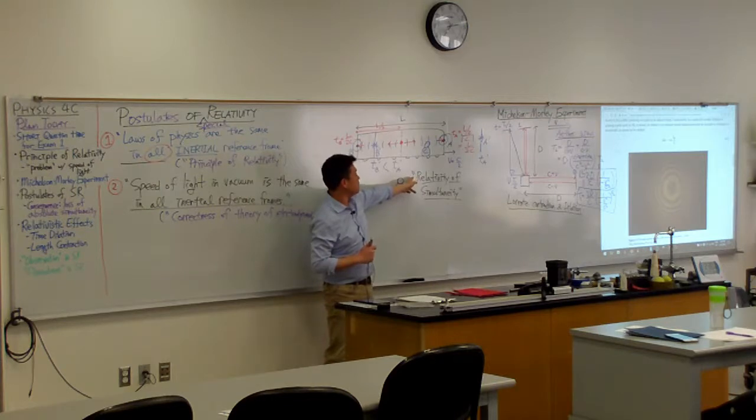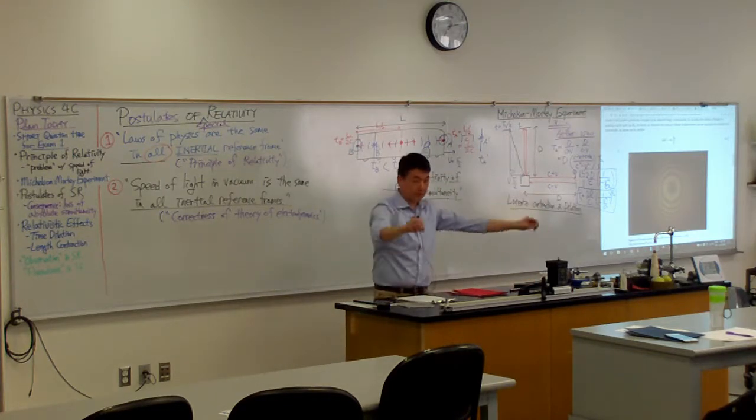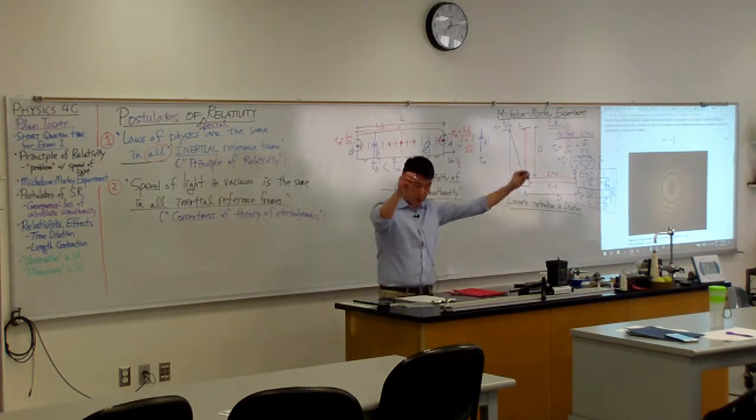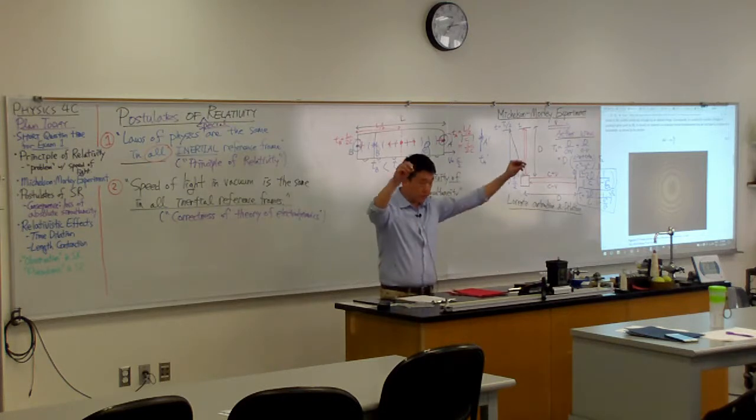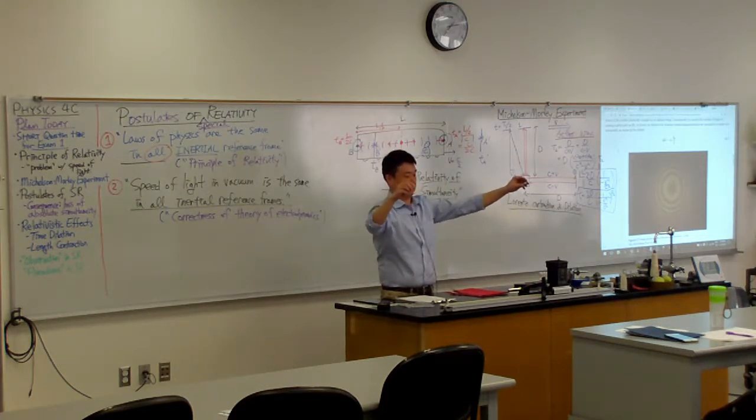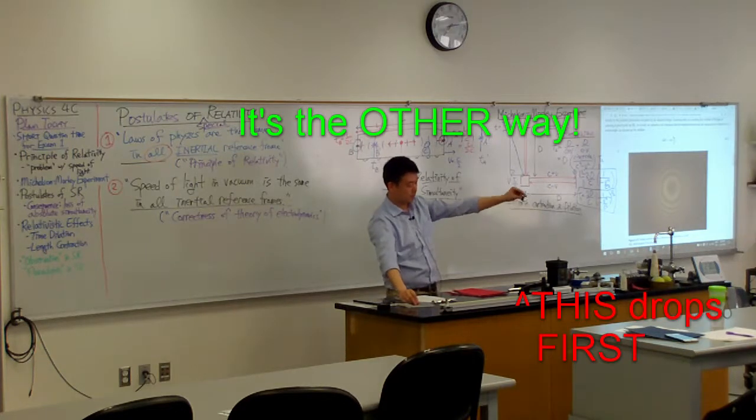So, time is relative. So, when, how we can say that two things happen at the same time. So, for me, they actually do happen at the same time. But, for someone who's moving relative to me, these two things... So, I need to figure this out. Someone's moving that way, I think this drops faster, and then this drops.